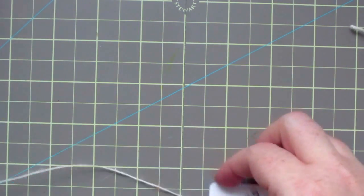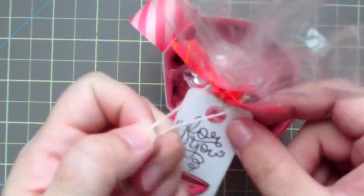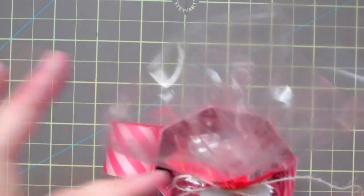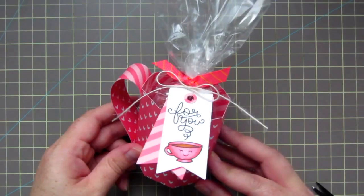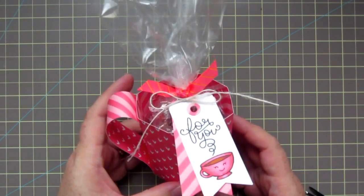There we go. And then we'll take our little paper mug here, and we'll go ahead and just wrap that around the ribbon that we've already tied our little candy bag closed with. I'm going to bring that around to the front, give that another little knot, and then I'll tie that into a bow. Okay, just adjust the ends, give those loops a tug, and then I can go ahead and trim that down. And there we have it, a really super cute paper teacup or mug using Lawn Fawn papers and a Lawn Fawn gift tag, which makes a great favor for all different kinds of occasions.